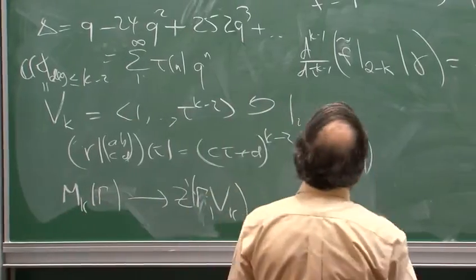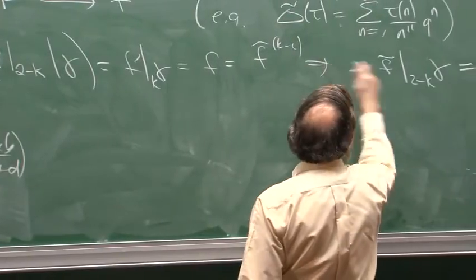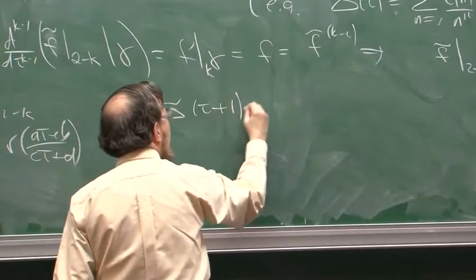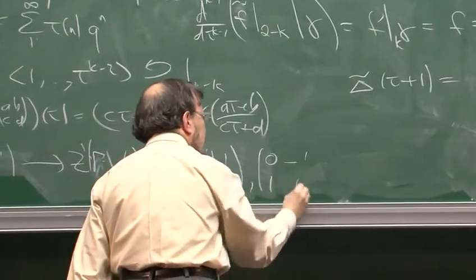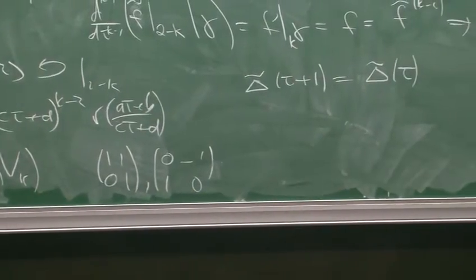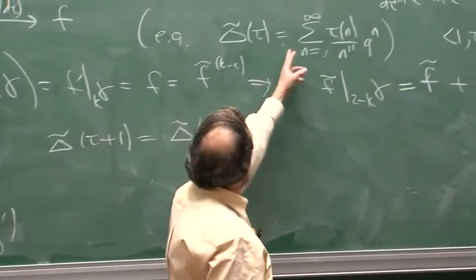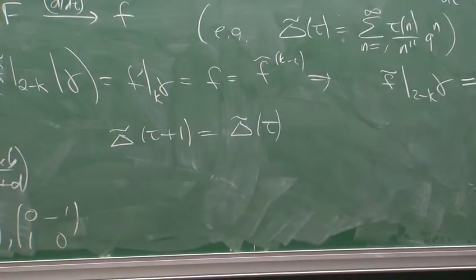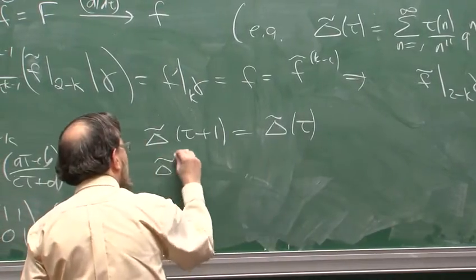So if I do this explicitly for delta, taking delta tilde, I'll forget the 2 pi i. Of course, this still works with that factor. So if I take delta to be this, then you see immediately that in the case of SL2Z, there are only 2 standard generators. That's all you need, because a cocycle is determined by its values on generators. And with this choice, it's already invariant under the first one. That would not be true if I took a non-cusp form, because if f had a constant term, 1 or something, then when I integrate 11 times, I would have a polynomial starting with tau to the 11th, and it would no longer be translation invariant. But anyway, I would always get something, but here it's just 0, the cocycle associated with that.